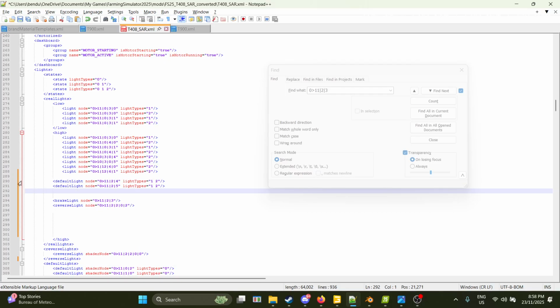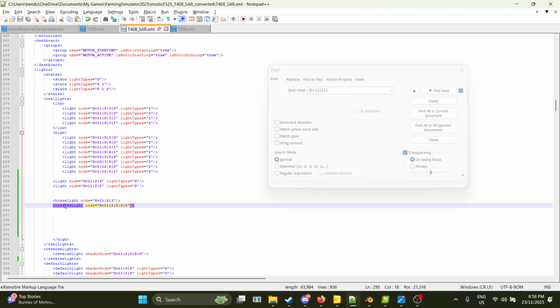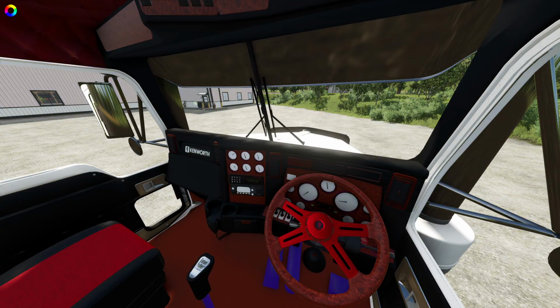Now I'm pretty sure what I need to do is delete them from saying default light and just call them light. Just set them up the same as these here. And tail lights are going to be always on, so set them to light type 0. That means they'll just be on always, basically. Brake light, reverse light. Now if I'm correct, the brake light and reverse light, having it named like that is enough to tell it that that's that. So hopefully we got this right.